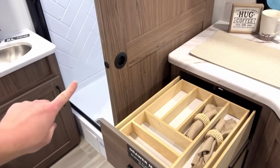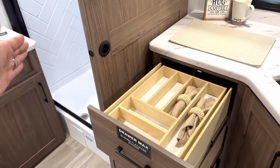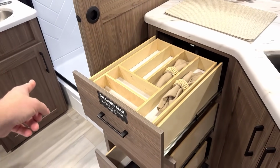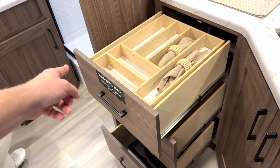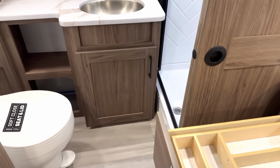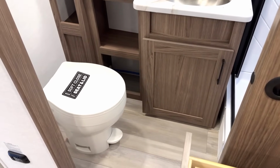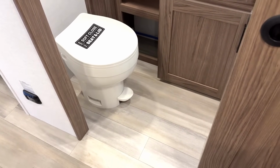And because they went with a sliding pocket door for the bathroom, some manufacturers do a swinging door. A swinging door could smash an open drawer, or you could get unintentionally locked and blocked in that bathroom. Now that's just literally not possible. Literally. Anyway, I like folks that overuse the word literally. They always lean on it so hard.